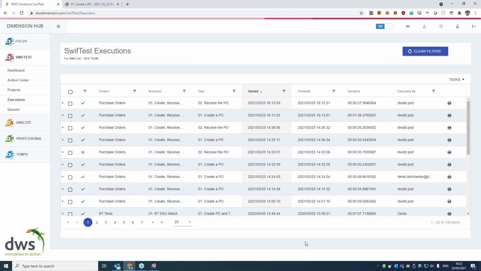Obviously, there are other usages of the scheduler, and you can use it however you wish. You just need to remember that you need to have this login and password. And if you need to get in touch with our help desk, if you don't have the login and password, or if you have some problems with the scheduler, you can use this button, which is contact help desk. So sign in with your account, contact our help desk, and we will help you with the scheduler. And I think that's all I wanted to say.